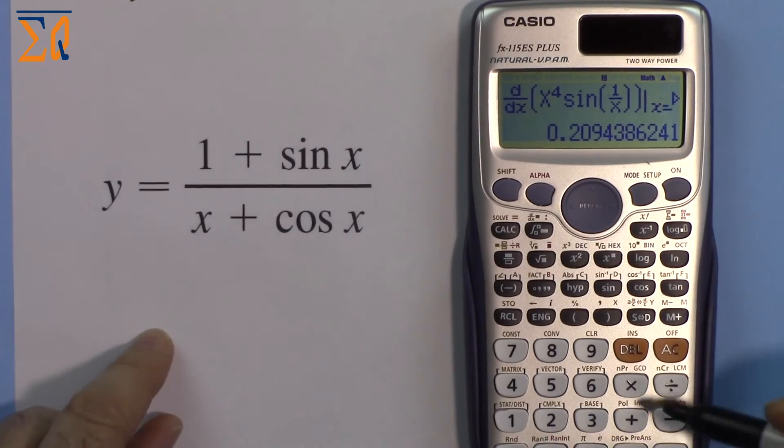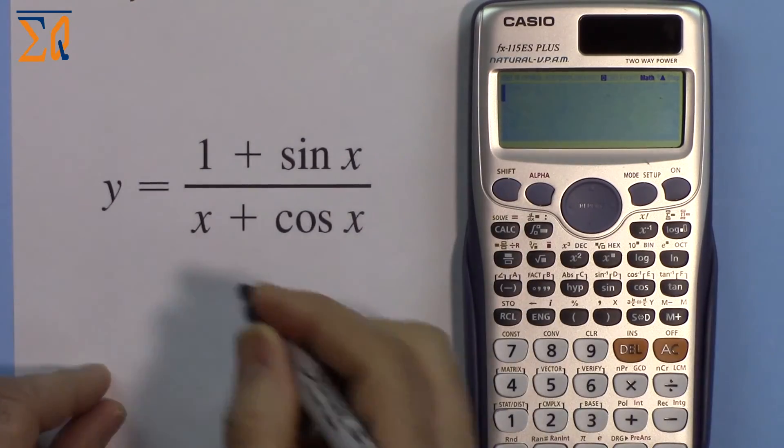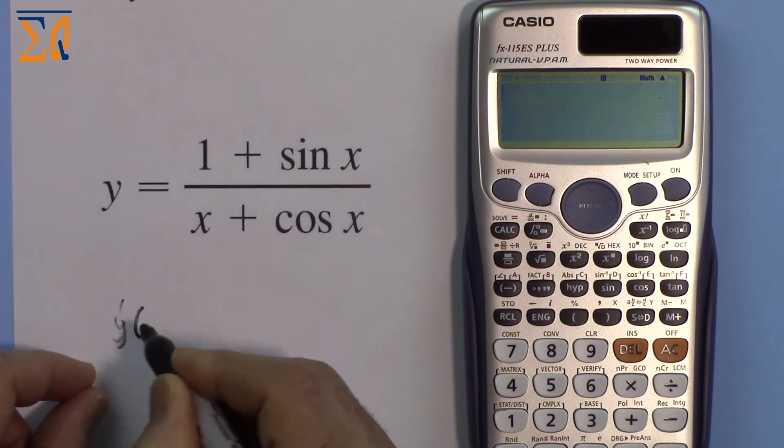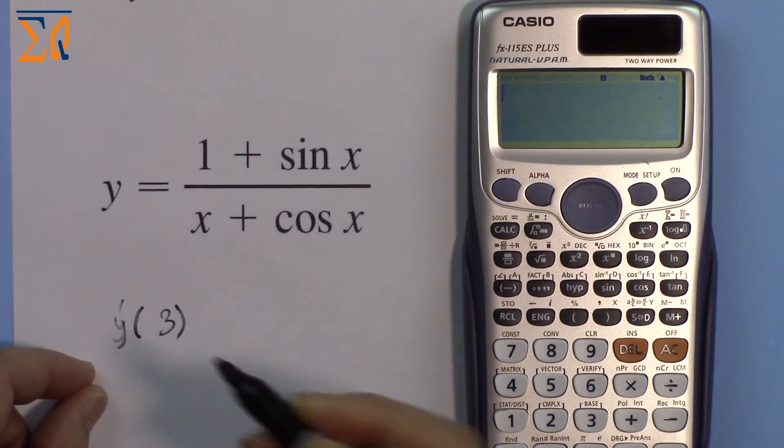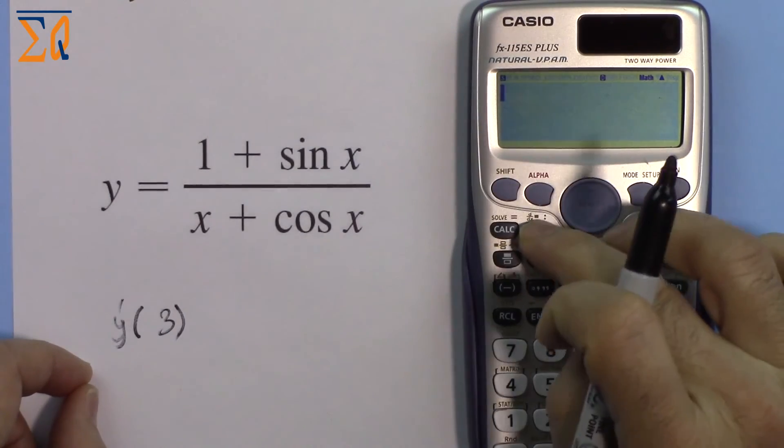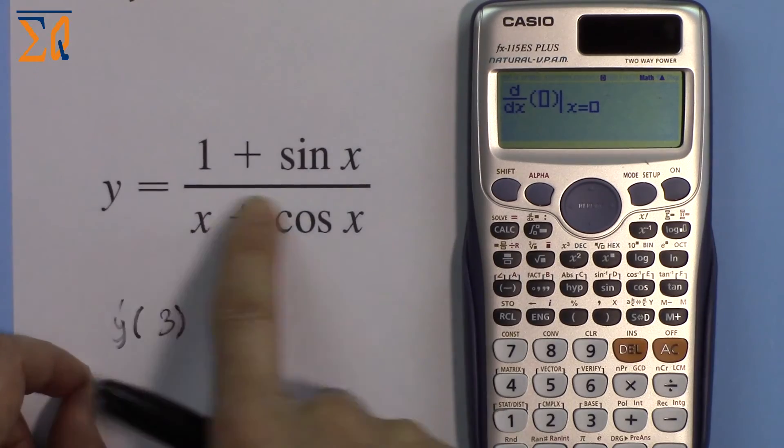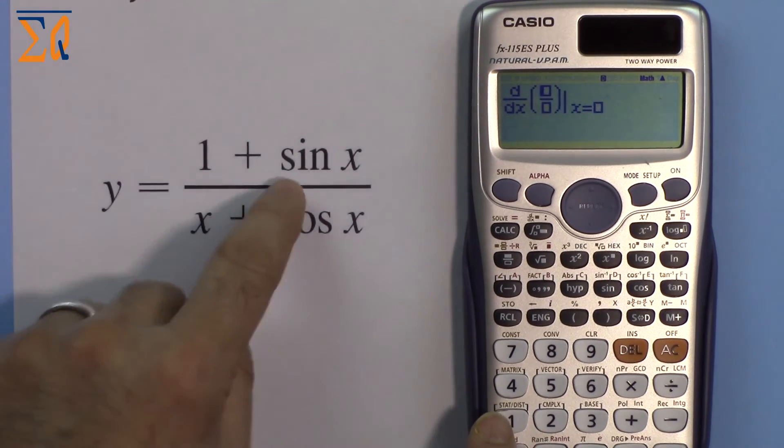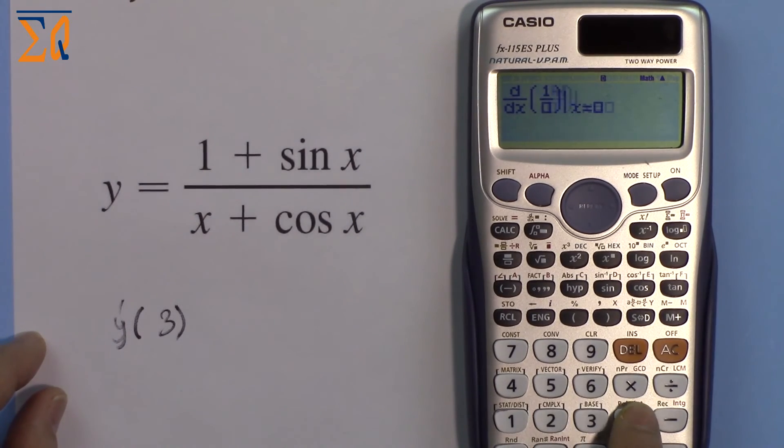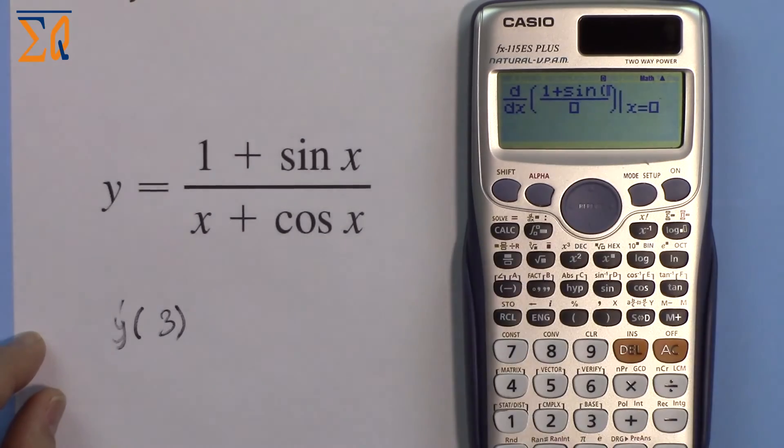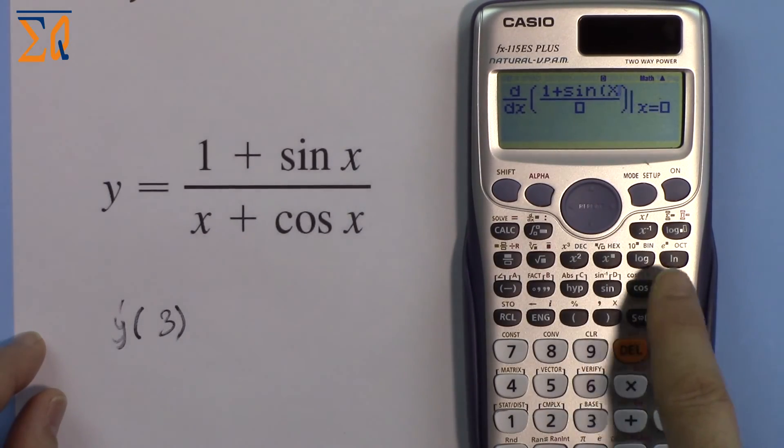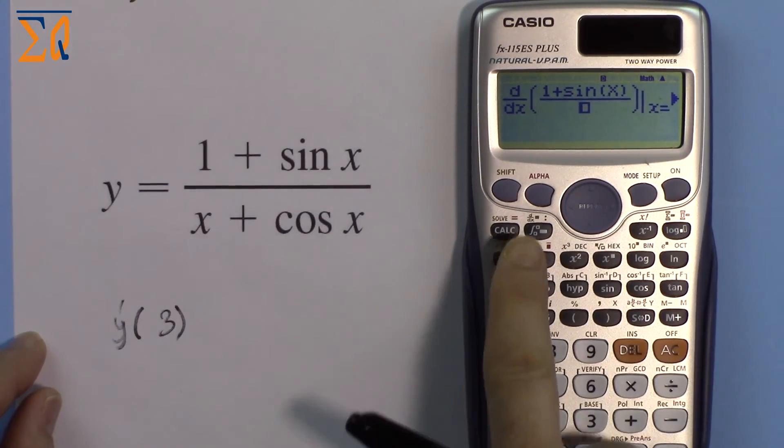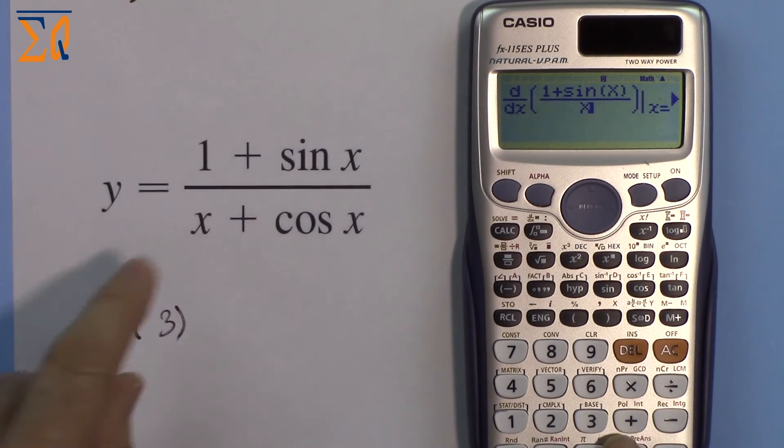So that was evaluated at f(2). So now let's do this one for this equation. Same thing. Let's say y' at 3. So alpha—the same. Same thing. Because I have a big fraction here, I'm going to put the fraction first, so the numerator and denominator, I'm going to put the value. 1 plus sine x—1 and then plus, I press sine, parenthesis open for the sine, alpha and then x, and then close. Go down. x again, alpha x, plus cosine.